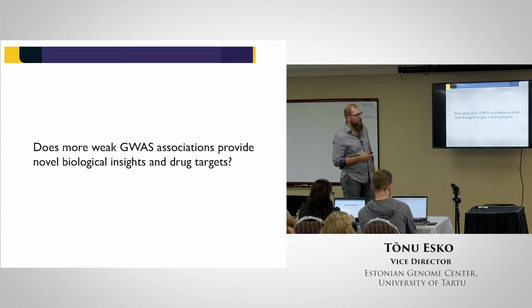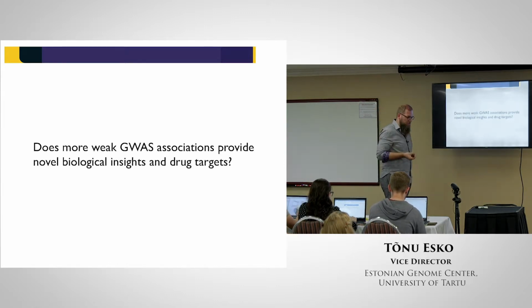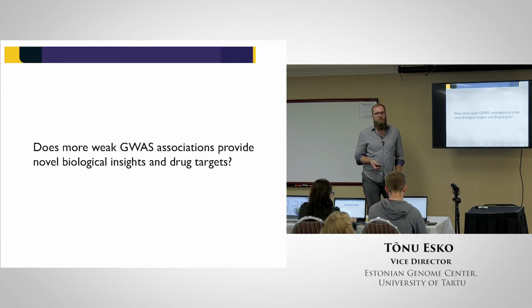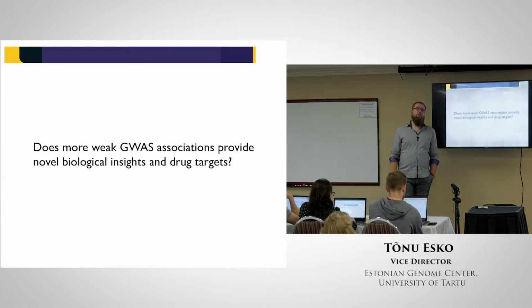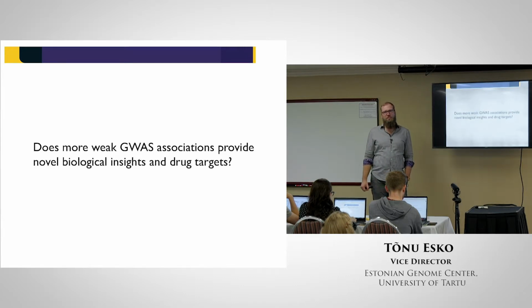So there is also many times the question: if you have a very weak signal from the GWAS, very often your polygenic risk score explains a couple of percent of the phenotypic variation, and if you take a single SNP, it doesn't explain almost anything. In height, the strongest one explains like one third of a millimeter, I think. So many don't explain almost anything. So can this be used to learn anything meaningful about biology?